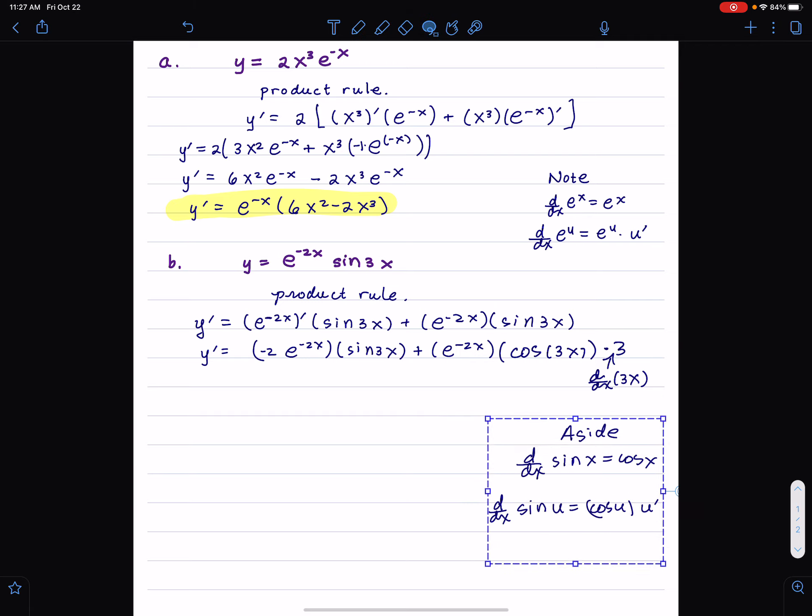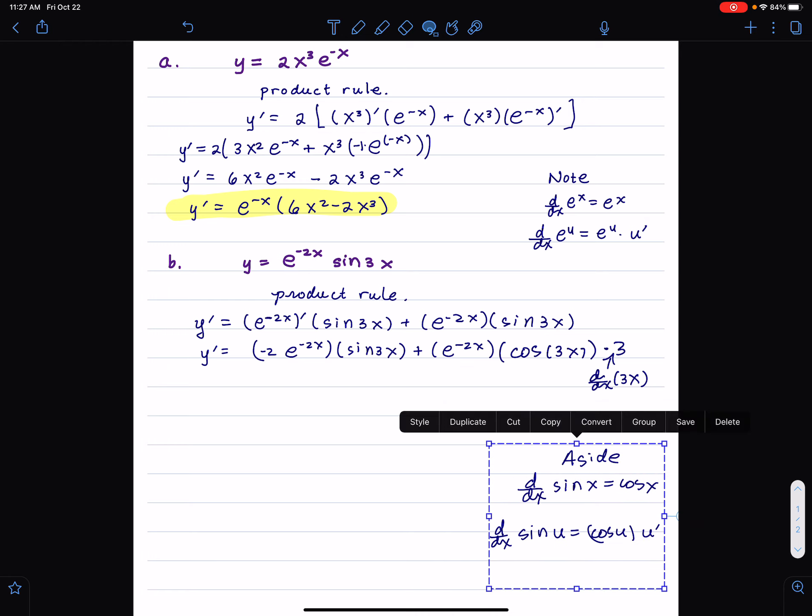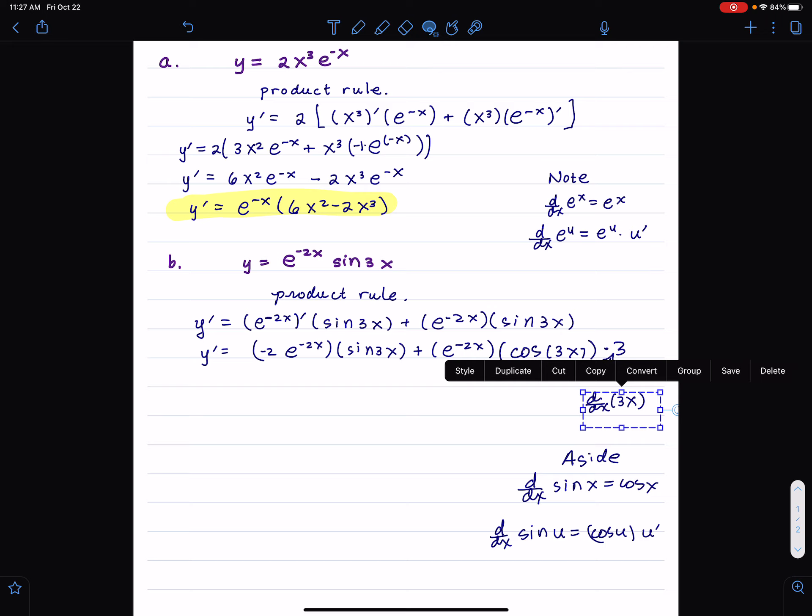It's starting to look messy. That's sometimes why we want to show work for how things are done. But sometimes, if we overdo it, then it gets even too messy. I'm big on factoring out the exponential. So we can have the types of functions. e to the negative 2x times what's left behind is negative 2 times sine 3x. Then, I'm taking out e to the negative 2x, and that leaves 3 cosine 3x.